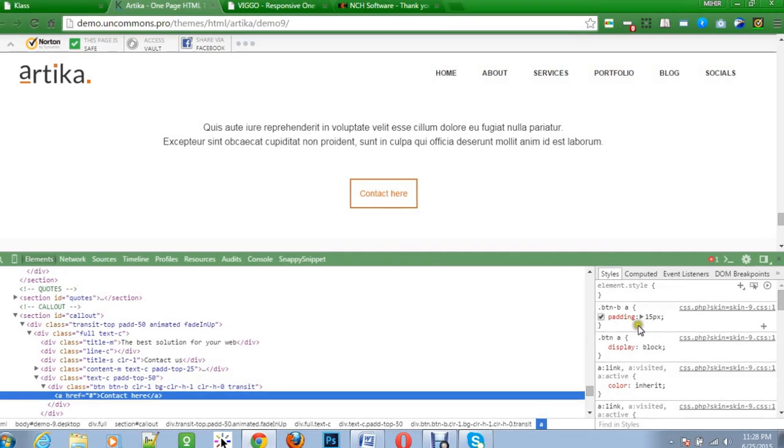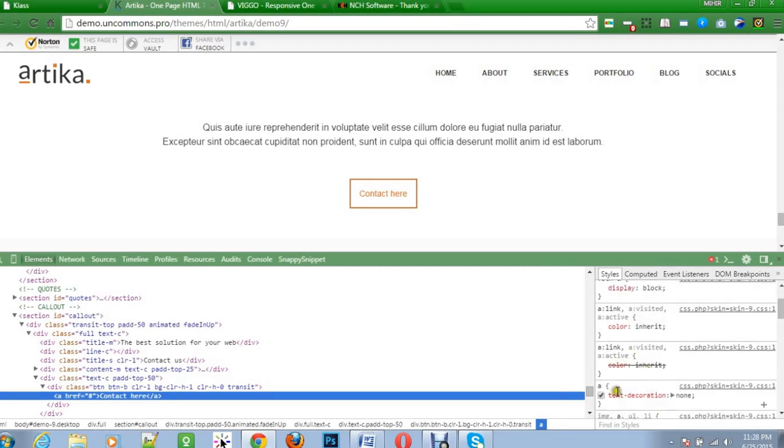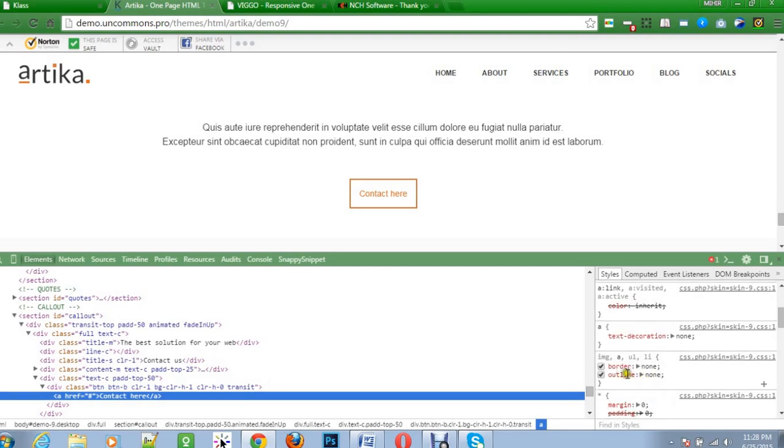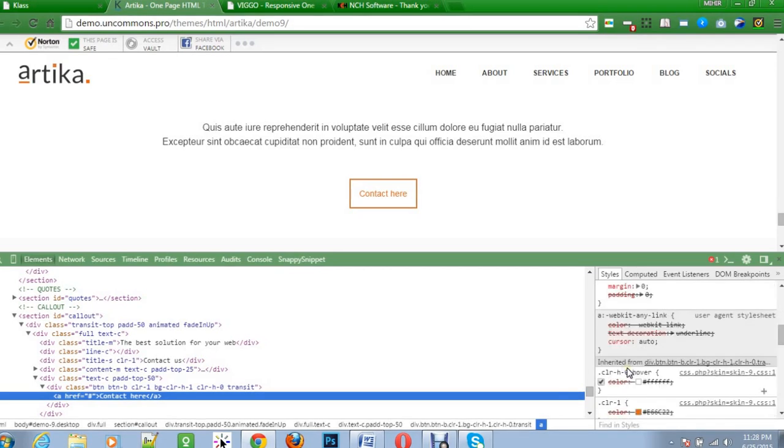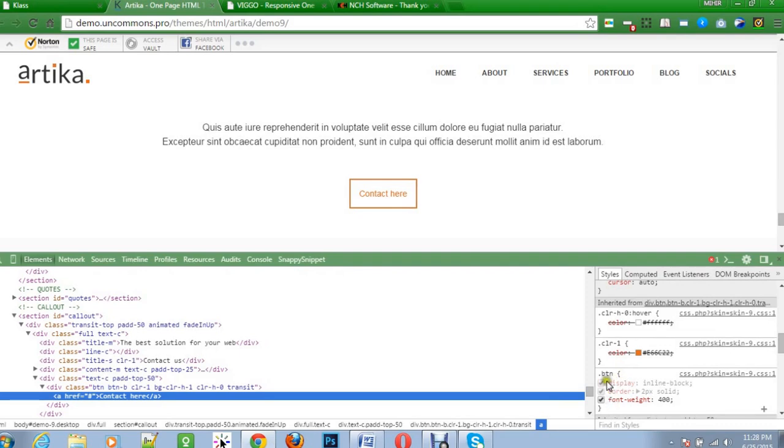You can see the right side btn a padding 50 pixel 15 pixel, btn a display block, and a is to link, a visited, a active, color inherit, and then text decoration none, and dot btn font weight 4000.